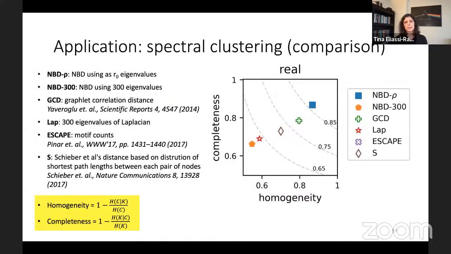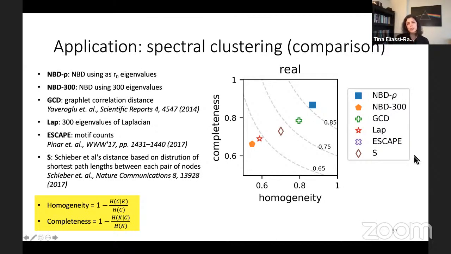And then this slide is basically the slide that you need for a machine learning data mining paper, where it says, how does our method compare to other methods? What I'm showing you is this blue square, which is our method, where we automatically pick the number of eigenvalues. The number of eigenvalues is the number of entries whose magnitude is greater than the square root of lambda1 of the non-backtracking matrix.